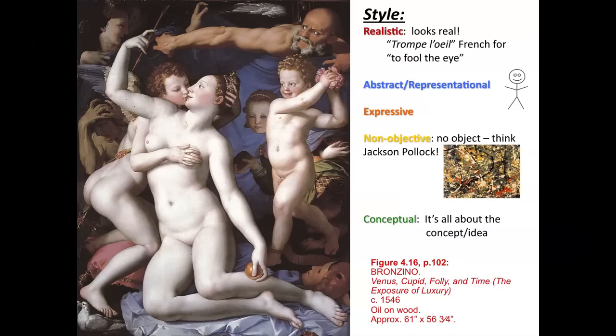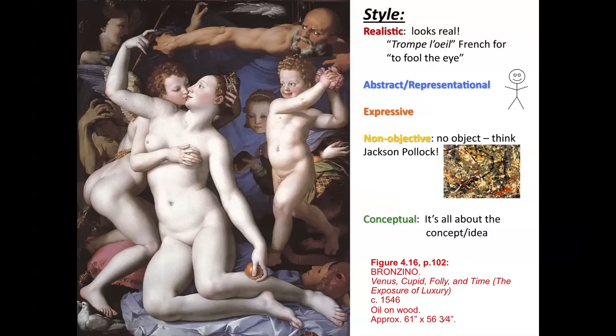So no object whatsoever in that painting. And we see here in this image, this is a painting by Jackson Pollock. He's a really good example of non-objective artwork. You don't see a fuzzy kitten in there or a chicken, a rooster. You don't see Colonel Sanders and his pet pig, whatever. There are no objects there.